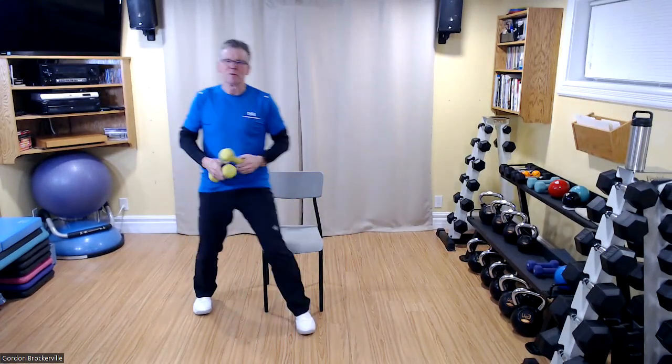Okay, sorry. Keep you seated, but you can do it standing as well. The weights across here. Torso or body twist with a head twist. So I'm turning left, but my head is turning left as well. Then I'll turn to the right.